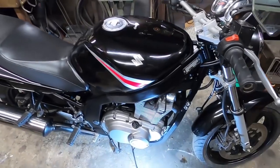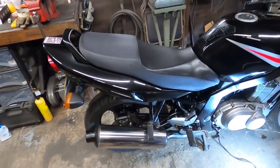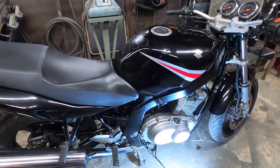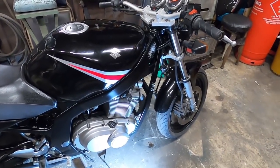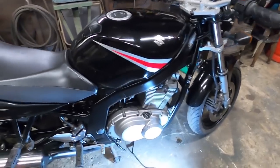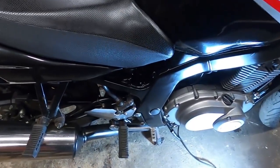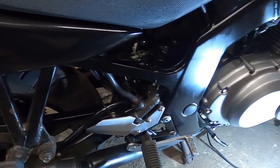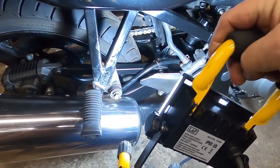So, as you can see, it's not looking too bad at all. It really isn't. I'm quite pleased with how it's come out, actually, for a quick bodge job, and rattle can here and there. So obviously we had all the back end out. That's looking a lot better. I think, as you've seen from the video, everything was red rusty. You have to excuse the light in here, it's not too good.